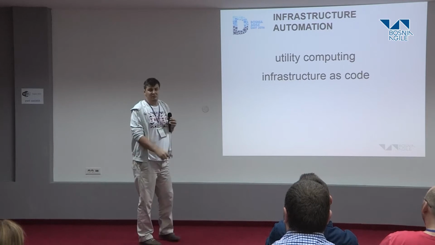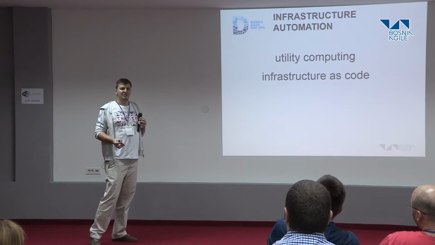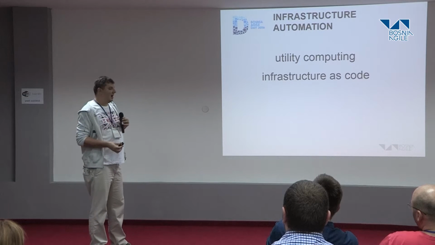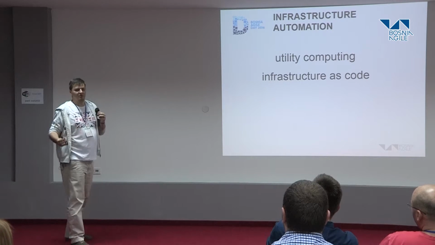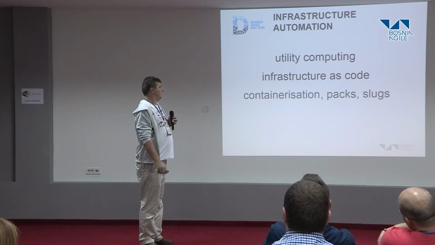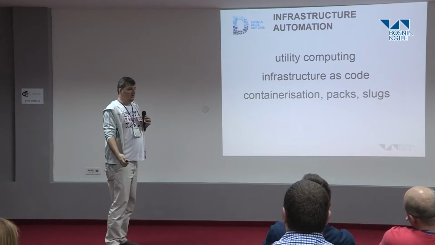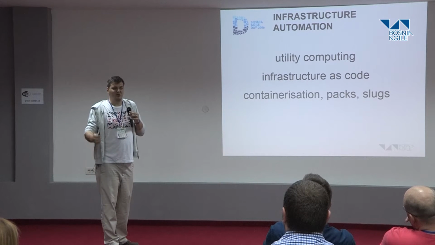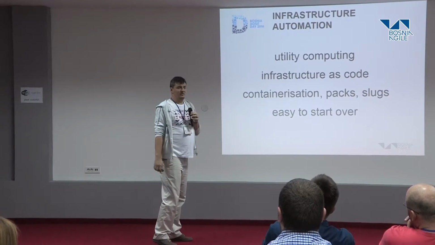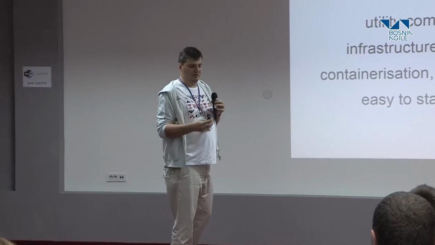You have infrastructure as code. This is really cool. You get a lot of tools, everything from the Chef and Puppet area with Docker and other nice containers, up to Amazon CloudFormation, which is awesome. So we actually get the CloudFormation recipes and put them in SVN with our versions. You get containers, packs, slugs. You can deploy Ruby directly without any issues. And lately, with Amazon Lambda, you can deploy Node.js without caring. So it's just, here is the package. You can be tested now. And it's easy to start over. Once you have a recipe done, you can redo your environment without any human effort. And that's pretty cheap.